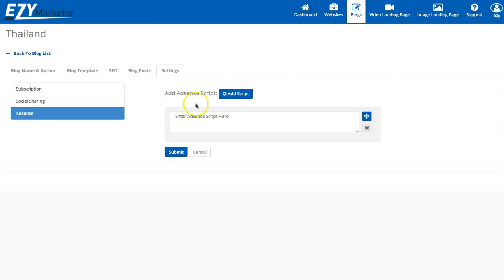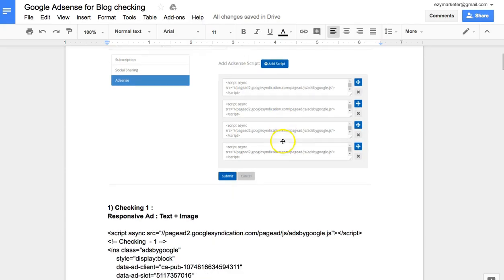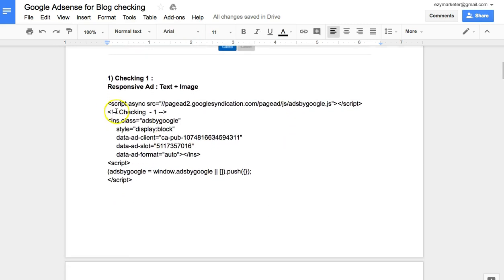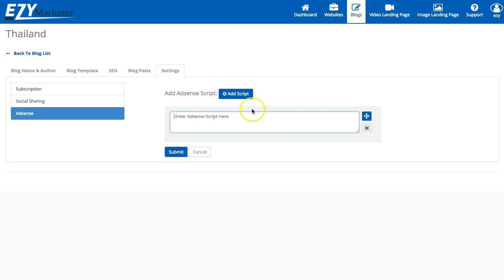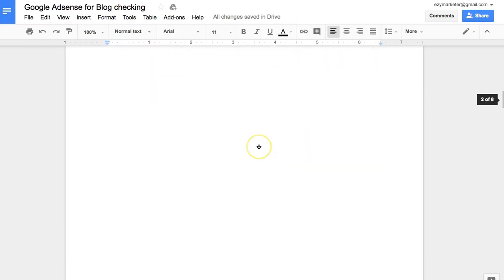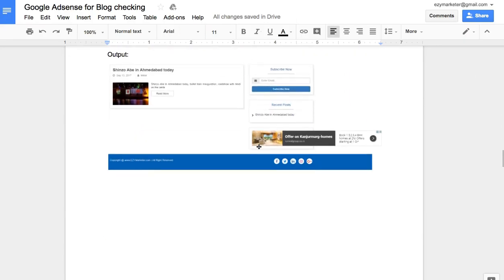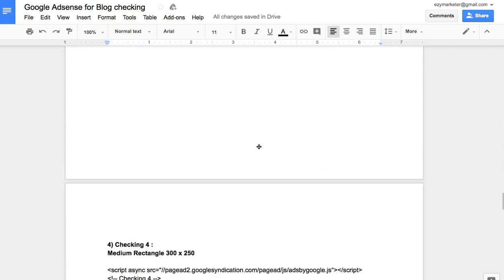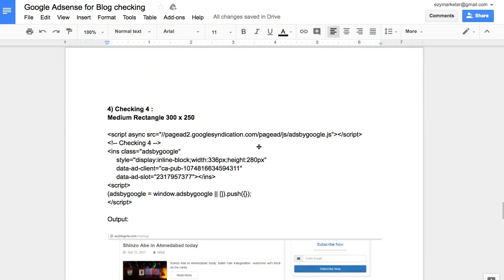So now we can add a script in here. So we can put one in here. So I'm going to grab one out of the doc that I had there before. Cut that. Paste that in here. Okay, I'm going to add a second one. Let's pick a different size. Let's go down to the skyscraper. No, we won't. Let's find the square one. Here we go.